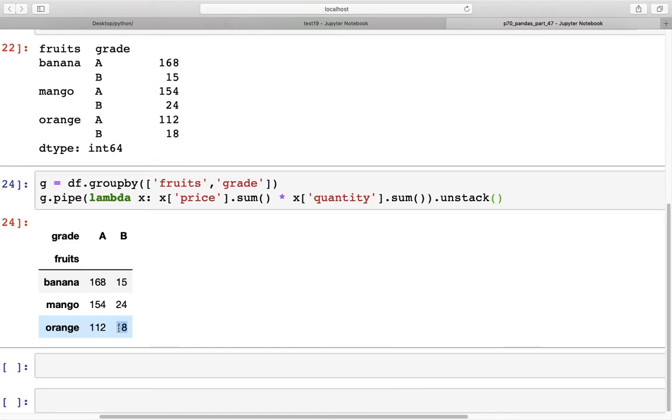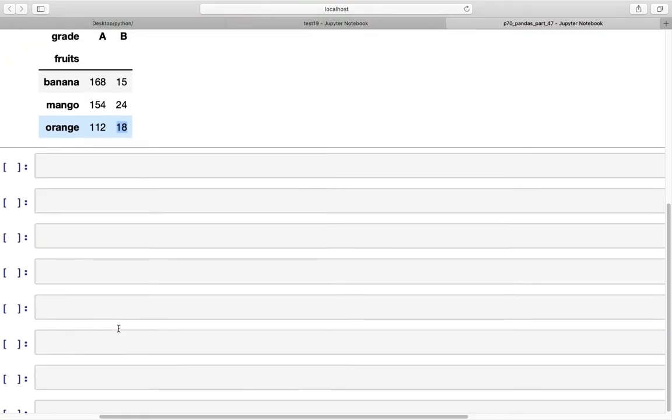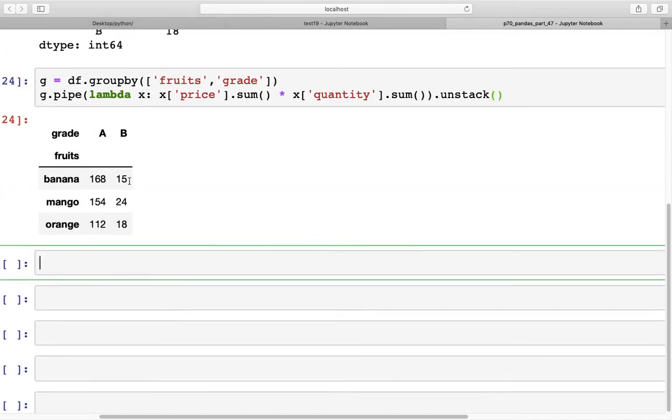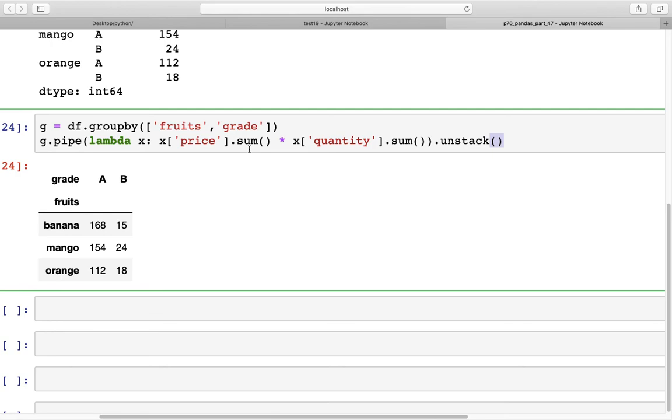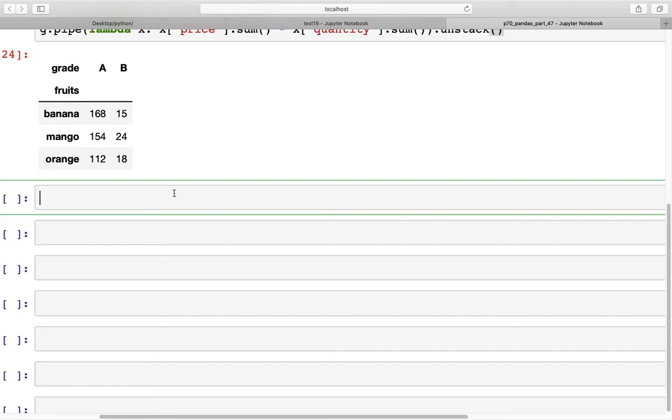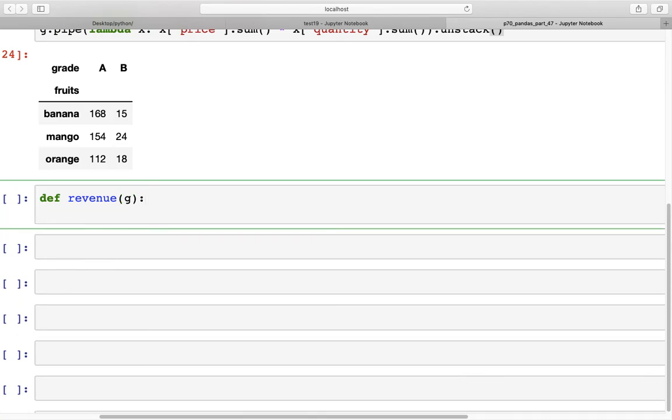There is another example we can look at while using pipe, where we can use a custom function that can be supplied. Here we use dot sum in lambda, which is already a pre-made function, but now we can create a new one. So def revenue, and here let's use g as an input to that function.